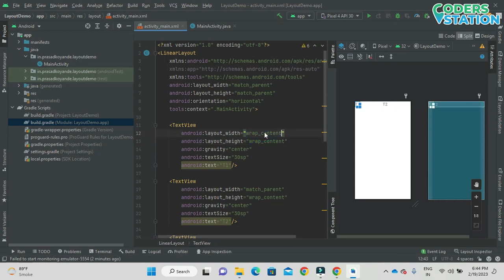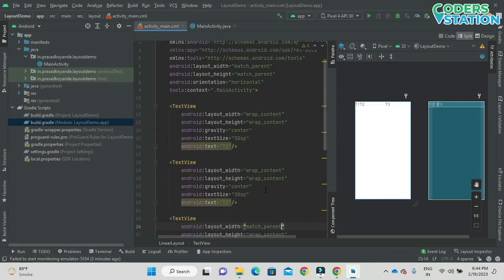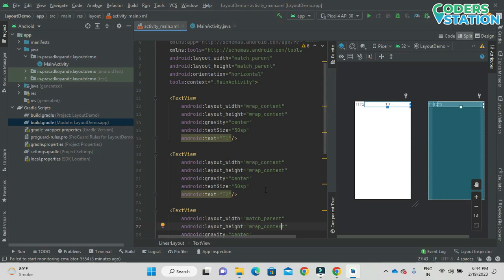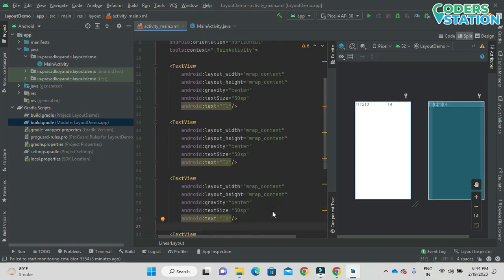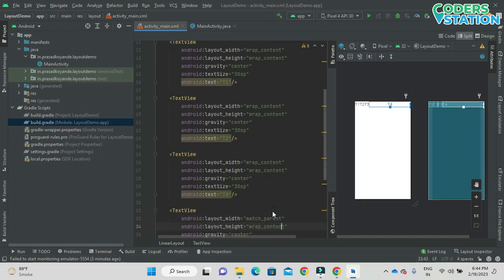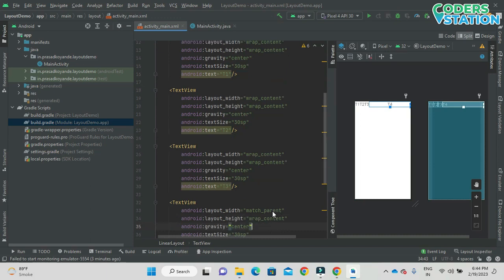So as per the contents displayed in a text view, the width will be considered as per the text displayed in that particular view. So now I am replacing each and every text view layout width with wrap content. So the content displayed in the view will take its width.